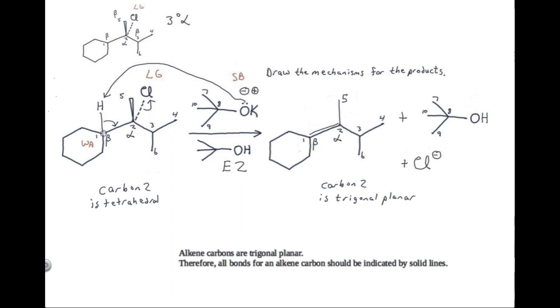Carbon 1 should be tetrahedral, but we didn't bother to show its geometry accurately because carbon 1 is not a stereocenter. Remember, a stereocenter should be attached to 4 different groups, but the 2 paths around the ring count as 2 copies of the same group. So carbon 1 and carbon 3 are not stereocenters, so even though they are tetrahedral, we don't bother to draw their geometry accurately. Instead, we just simplify by drawing the bonds as solid lines, as they were given in the problem. Carbon 2 is a stereocenter, and here the geometry is drawn accurately with 2 solid lines, a wedge, and a dash.